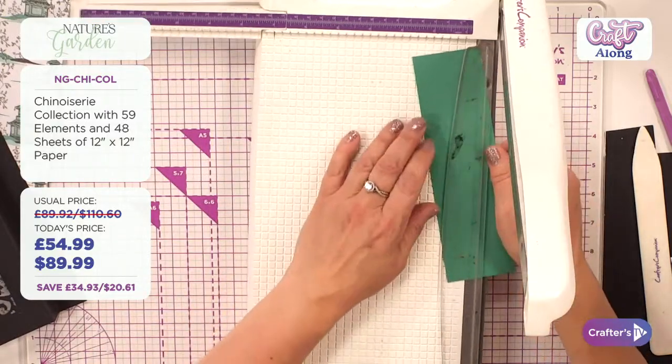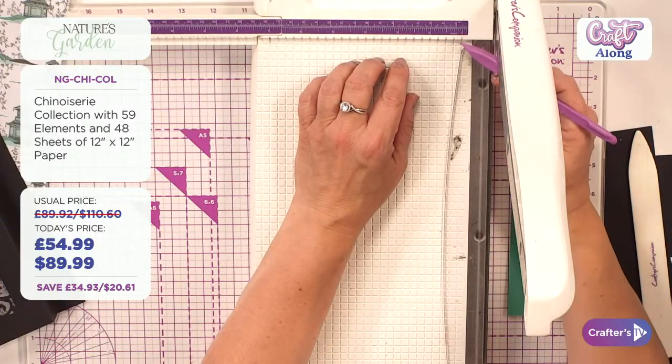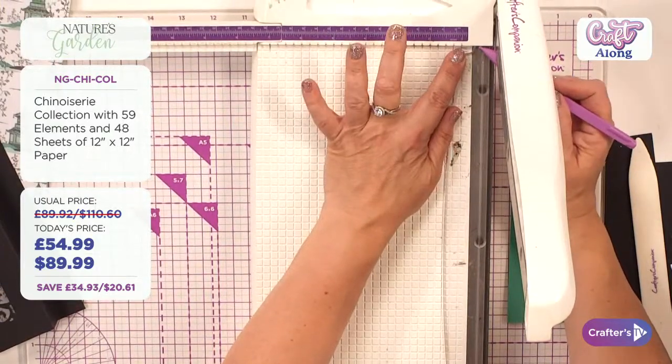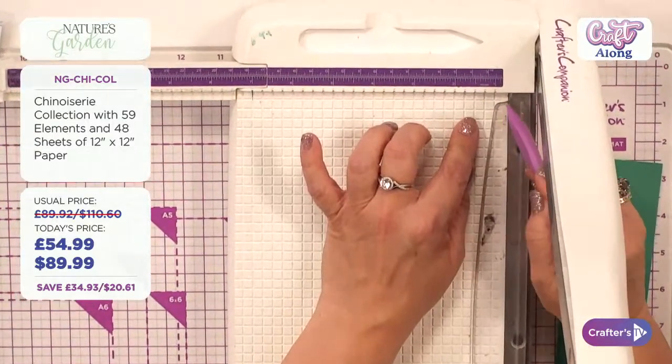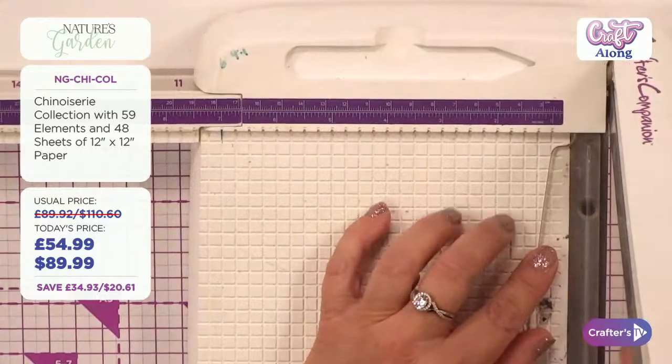So what I'm going to do is use my guillotine, and I don't know if we can get in, but do you know here, between here and the end, is your inch. So bear in mind where I take my measurements from: it's where the lines stop before the metal bar, can you see? I wish I could lift this up to show you.